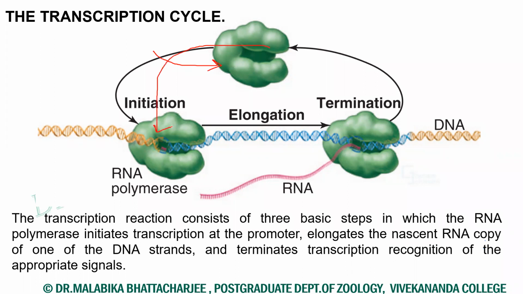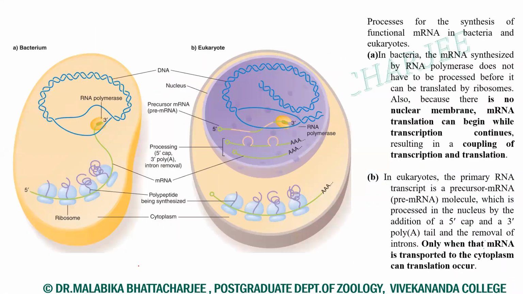If a particular gene needs to be transcribed very fast, because we need a certain amount of protein very fast, then the moment the polymerase is released from the terminator region, it can be joined by the sigma factor, and it can again sit on the promoter element of the same gene and again start transcribing that same mRNA. So this is how the transcription cycle goes on. And this is one big difference between the prokaryotes and the eukaryotes.